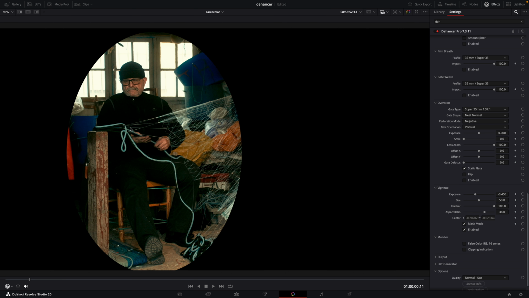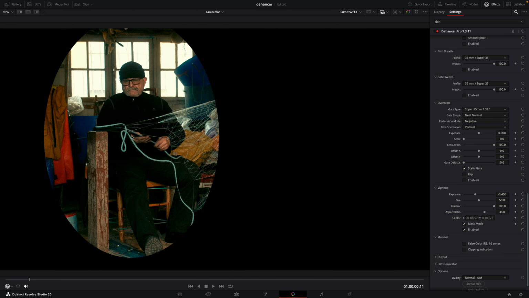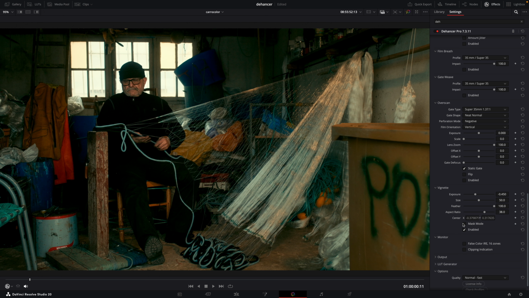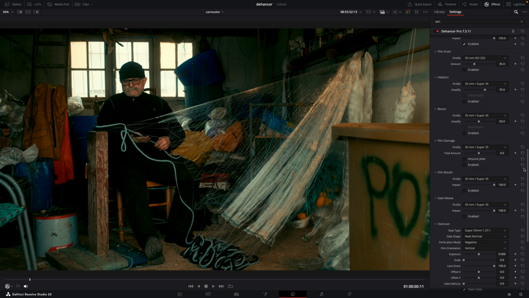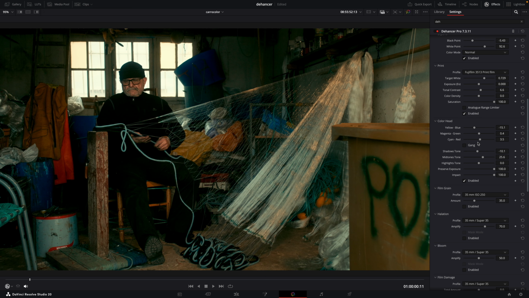Okay, I would even maybe go a bit this way, like this. Great. Maybe it's too much yellow, and I will keep it this way.